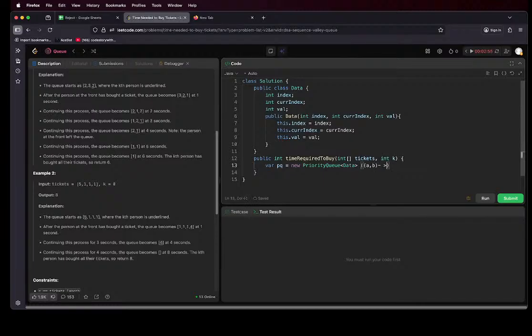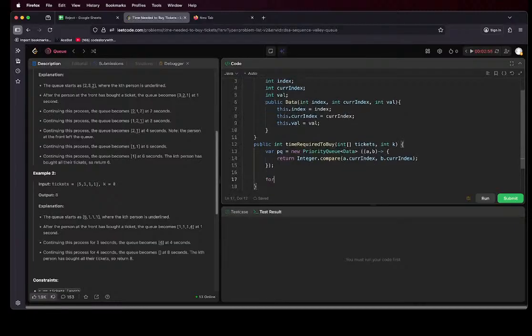Let's define how the priority will work for this queue, right? So the priority is based on the current index. Yeah, so it would be return Integer.compare a dot cur index, b dot cur index. Cool.